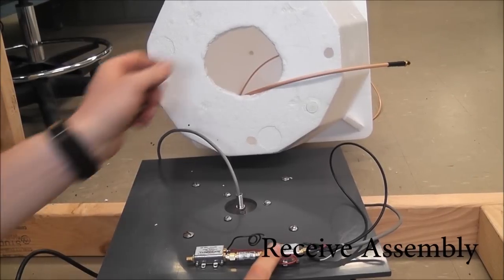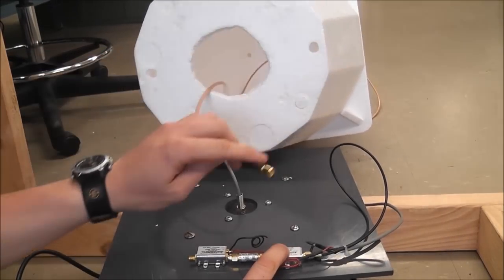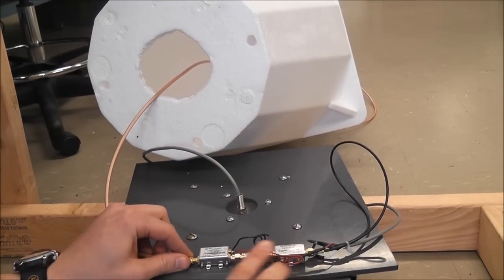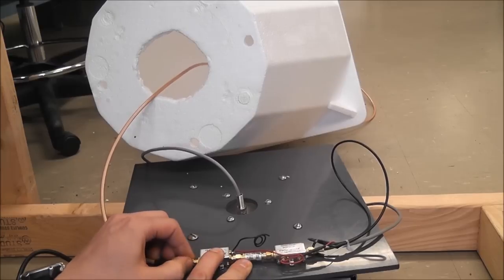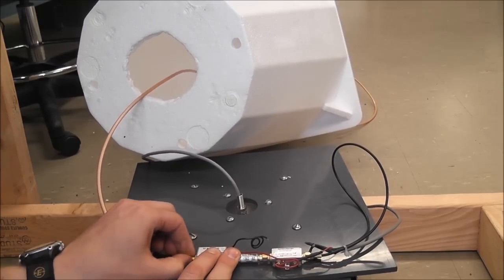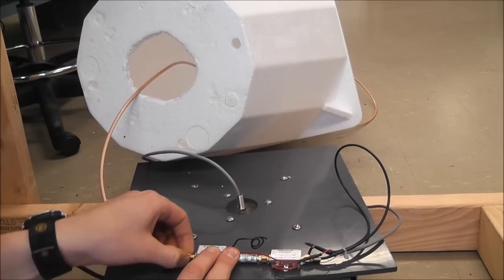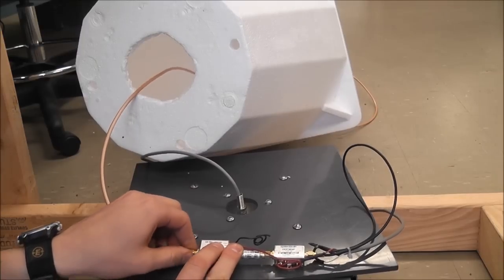The antenna under test is attached with a short SMA cable to the detector network. Also included in this network is a bandpass filter, which is necessary to lower the noise floor and prevent interference from extraneous signals.